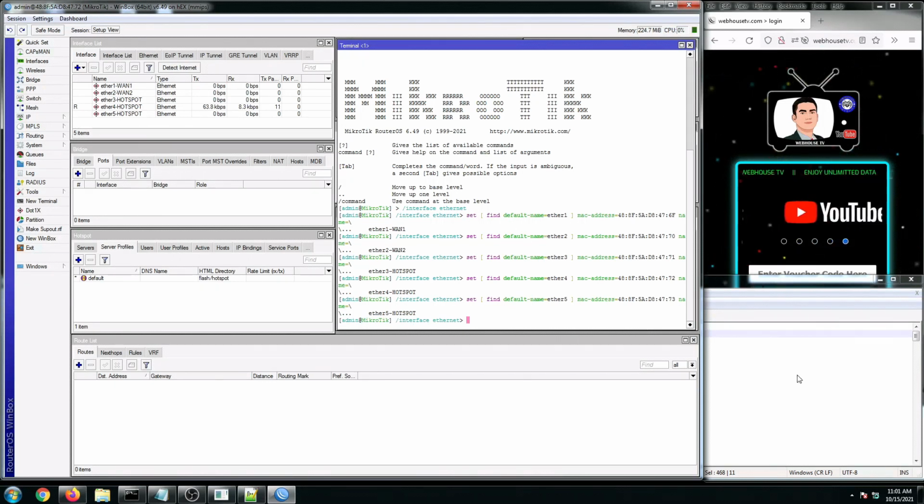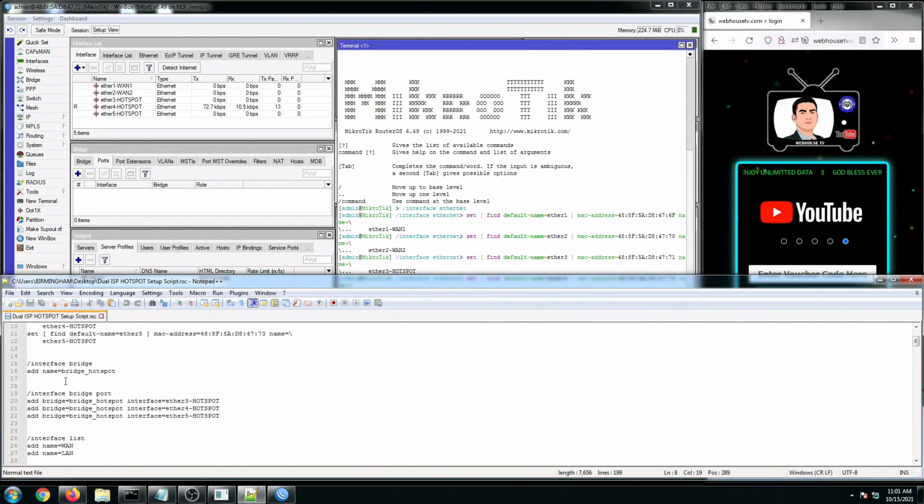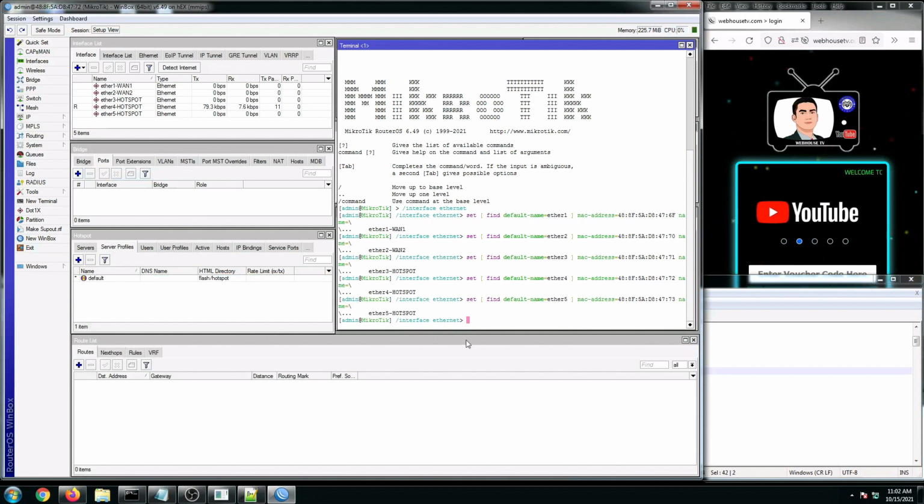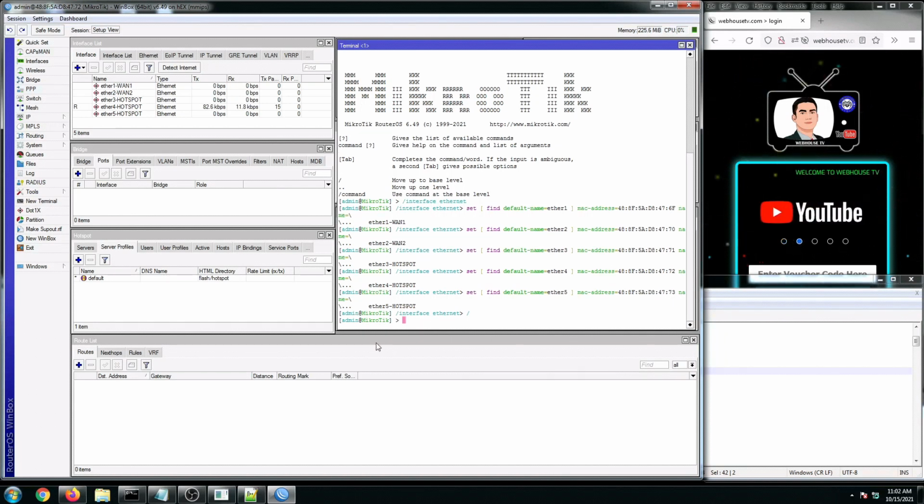Okay, so next script, dito na tayo sa ating interface bridge. Highlight, copy. We can use this previous to Windows terminal, no? Just make sure that you put a forward slash here. Press enter para bumalik siya sa previous window. Okay, there we go.